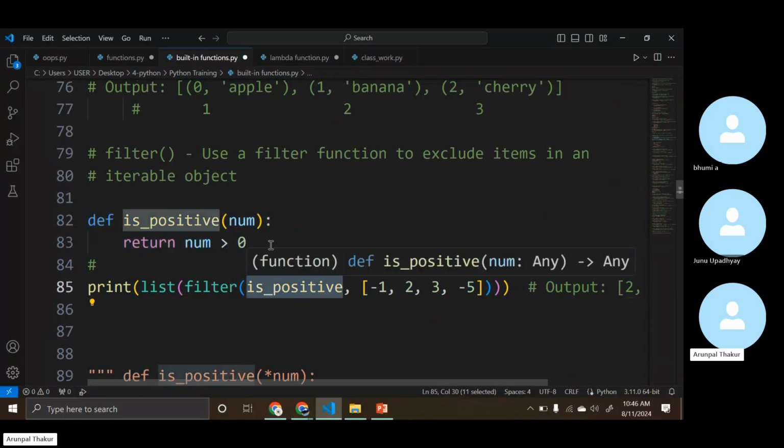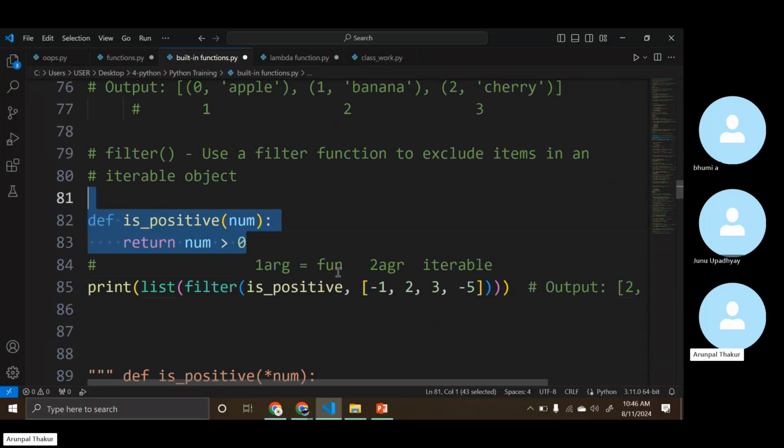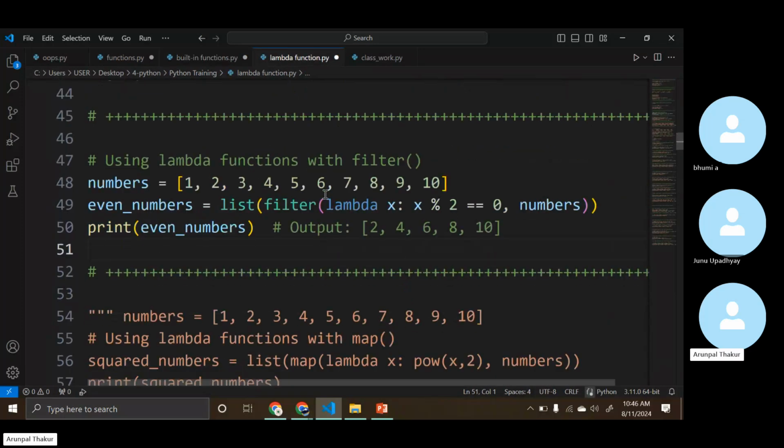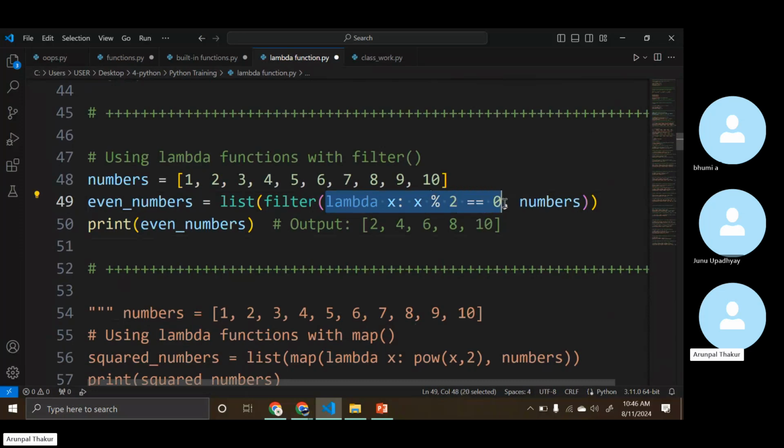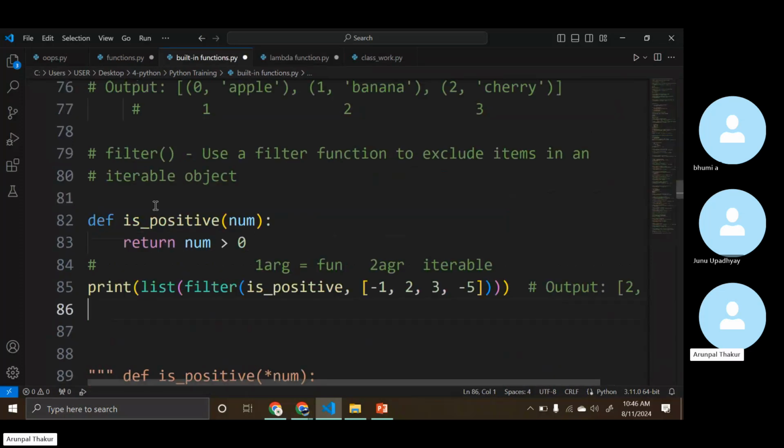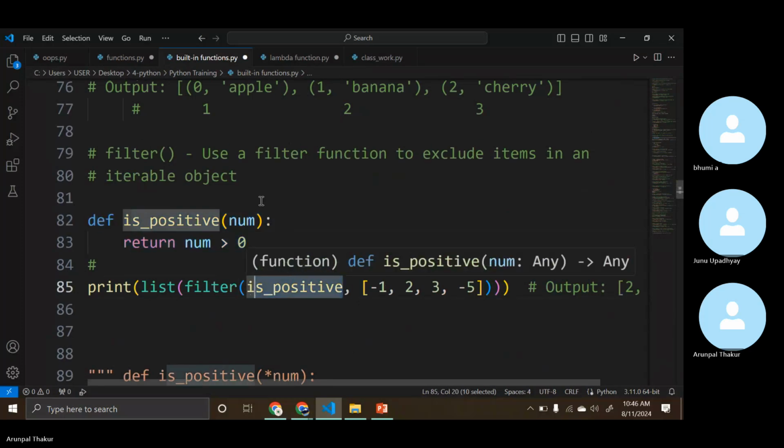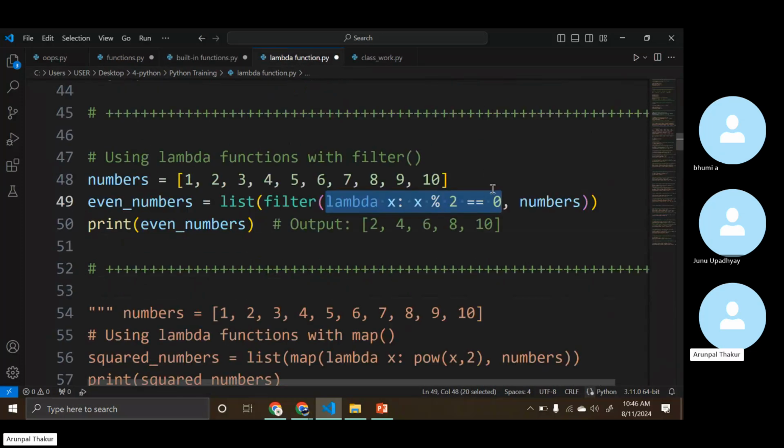So first I have to write the function body, the function definition, then I can pass it here. But in the lambda function case, I'm directly creating the function here itself. No need to write the body separately. This is the lambda function body and everything. It is like creating it at that particular point and quickly using it, whereas for a normal function, I have to create it first, then use it.